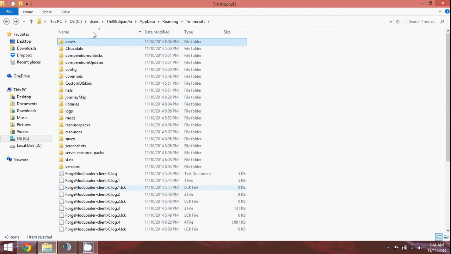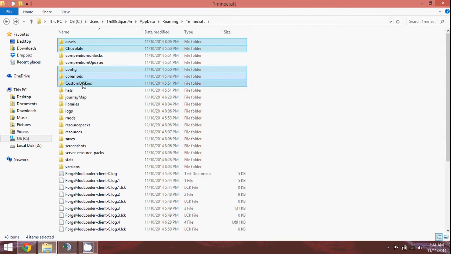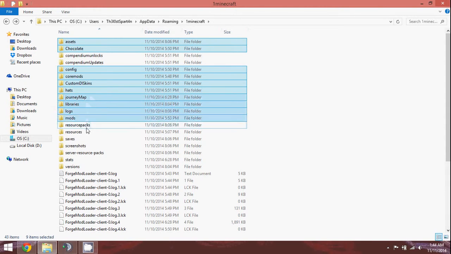You're going to want to get any kind of folders that were created because of your mod, such as this chocolate mod, this hats folder, this journey map folder, all those, and also the assets, the config, the core mods, custom DI skins, which was another thing created by a mod, the hats, journey map, the libraries, the logs, the mods, the resources, and the versions.